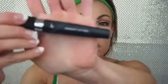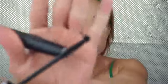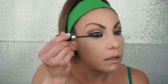Hello Lashes. I'm actually really liking it. It has this really soft grip thingy here. So it has this little round tip, which is actually pretty interesting. So I'm gonna start at the bottom of the lash and work it upwards. Work it slowly, girls, slowly.